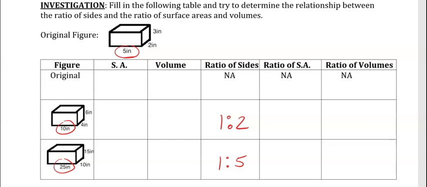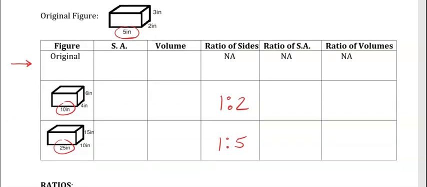To speed up this process so we can get to the practice problems, I'm going to assign some groups to do the surface area and volume of this, some groups to do the surface area and volume for this one, and surface area and volume for this one will be other groups. And then we're going to look at all of the ratios. Okay, so what did we get for the surface area of the original? 62. Everybody agrees? Great. What'd you get for the volume? 30. Okay, cool.